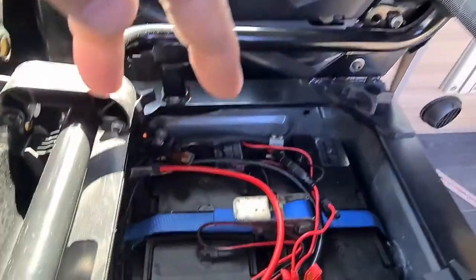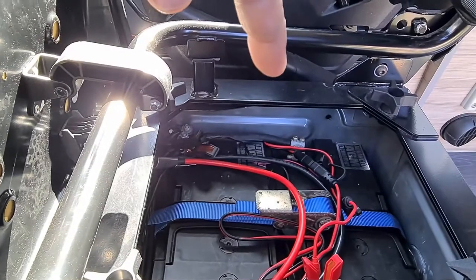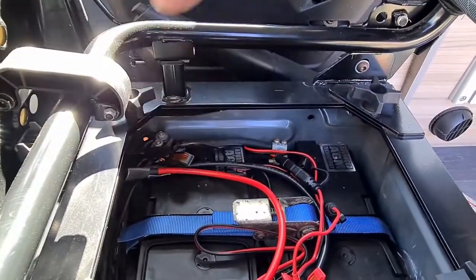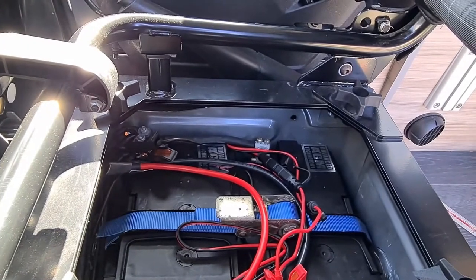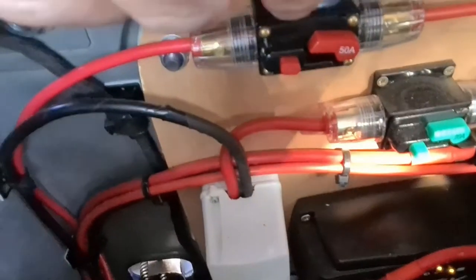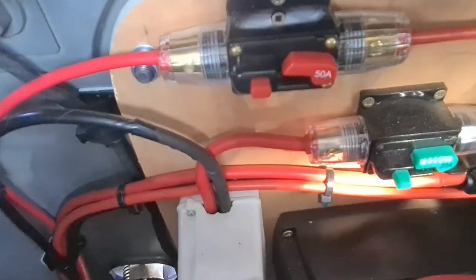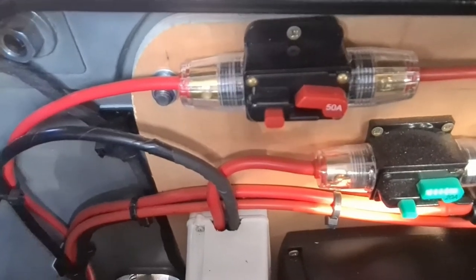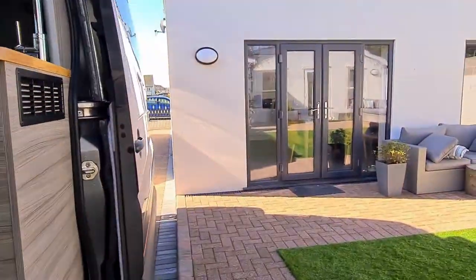The power for my 12 volt system comes from these two AGMs - they're both 100 amp hour. They're recharged by solar, by the alternator, and we've also got a battery charger on the system. This bit needs tidied up - I only put it in a few days ago - but it will top us up while we're on club sites and plugged into the mains at home. Down here we have our 50 amp breaker that supplies our fuse board, with 16mm cable that runs up to the fuse board. That's basically running containment down there, over here, up behind this panel, and across in this cable tidy.